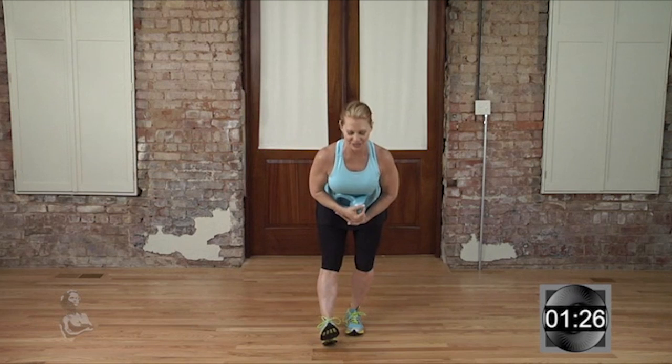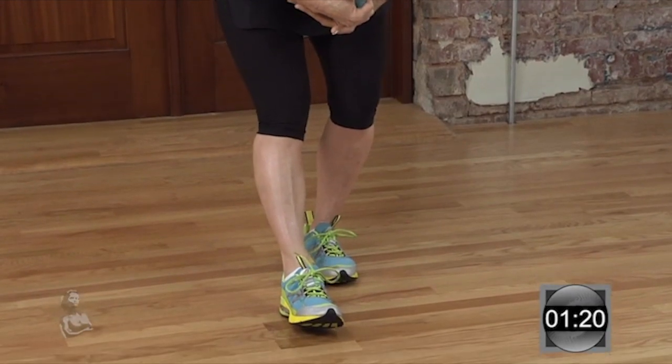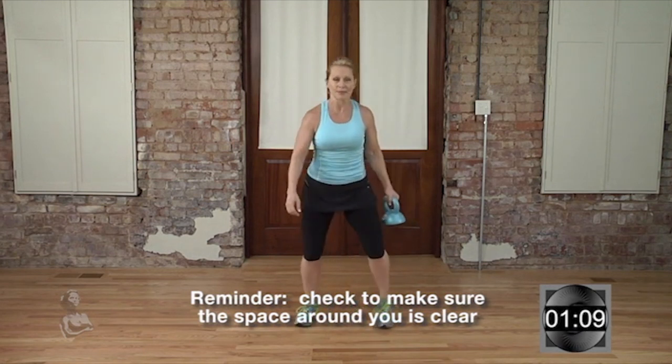Dig that left heel, push those hips back, and then push that big toe down. Good job. Hamstring stretch. Come on up, march it out, right leg. I want you to take the kettlebell in your right hand. Take some deep breaths here. We're going to do a turn. Take those legs apart, right here.